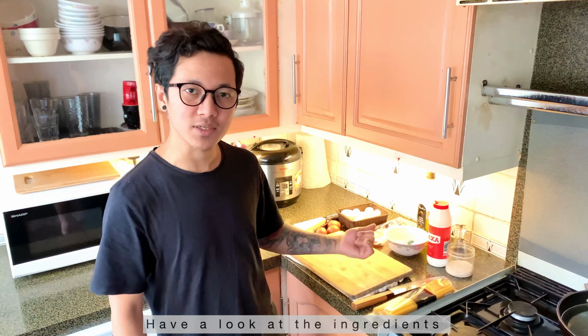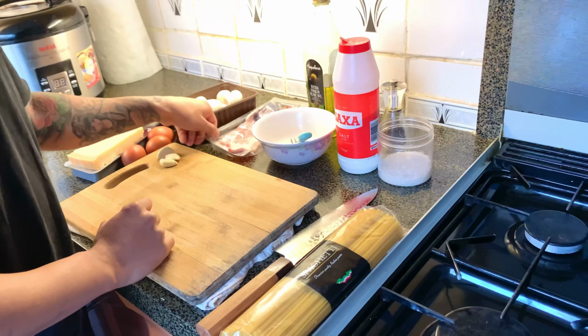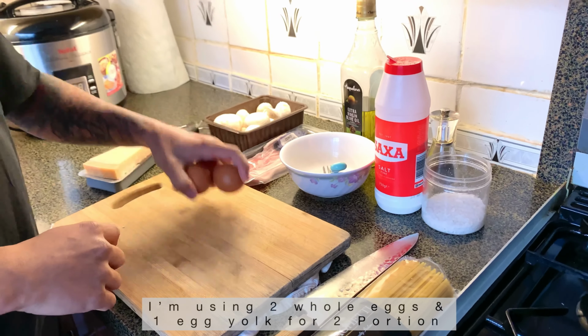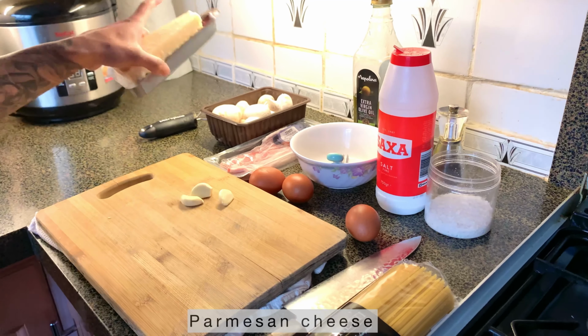Today I am making one of my favorite dishes, at my friend's request: spaghetti carbonara. I am making the traditional way because it is beautiful in itself, isn't it. So this is whole egg, egg yolk, 3 cloves of garlic and Parmesan cheese.